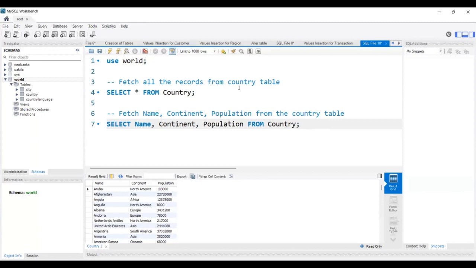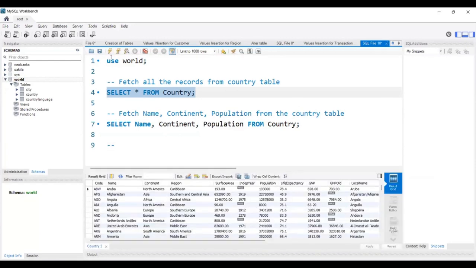The error you are getting is because you have not commented it properly. There should be a space between these two hyphens and fetch. Okay, let's review. It is clear.